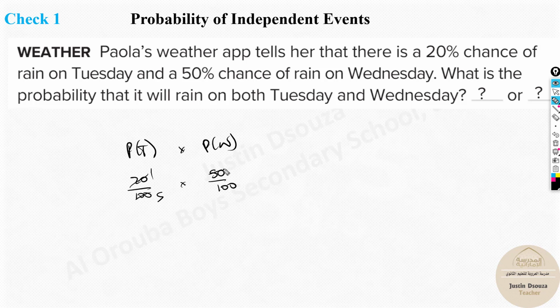This is 1 times 5 times 1 times 2, and you have 1 times 1 is 1, 5 times 2 is 10. So it is 1 by 10, sorry, it is 10%, not 0.1%. It's 1 by 10, that is equal to 0.1, or that is equal to 10%, right? Any of these is the answer. Let's look at the answer. There are two answers written, but you can write it as 1 by 10 or 0.1 or 10%. All are correct answers. I hope this is clear.